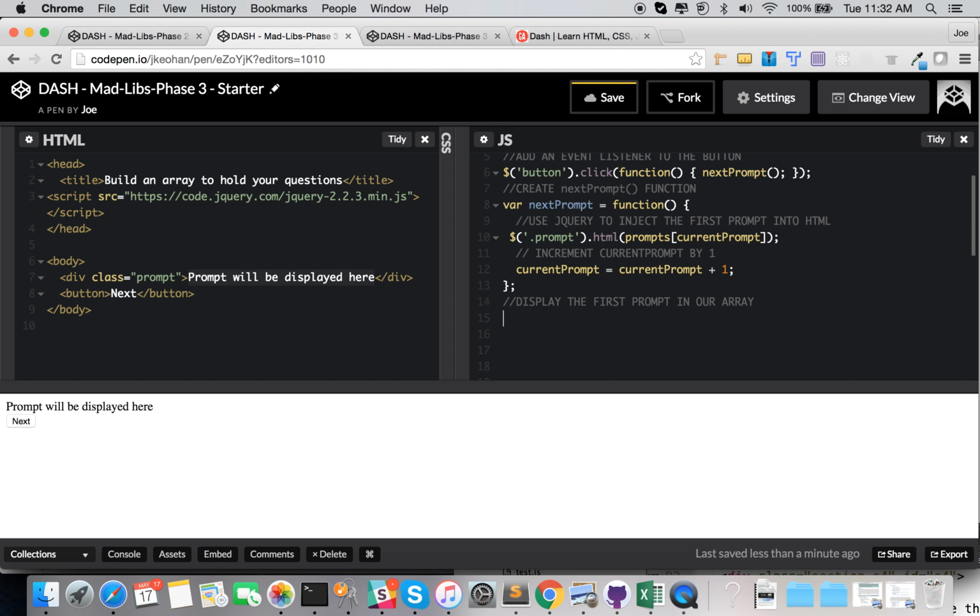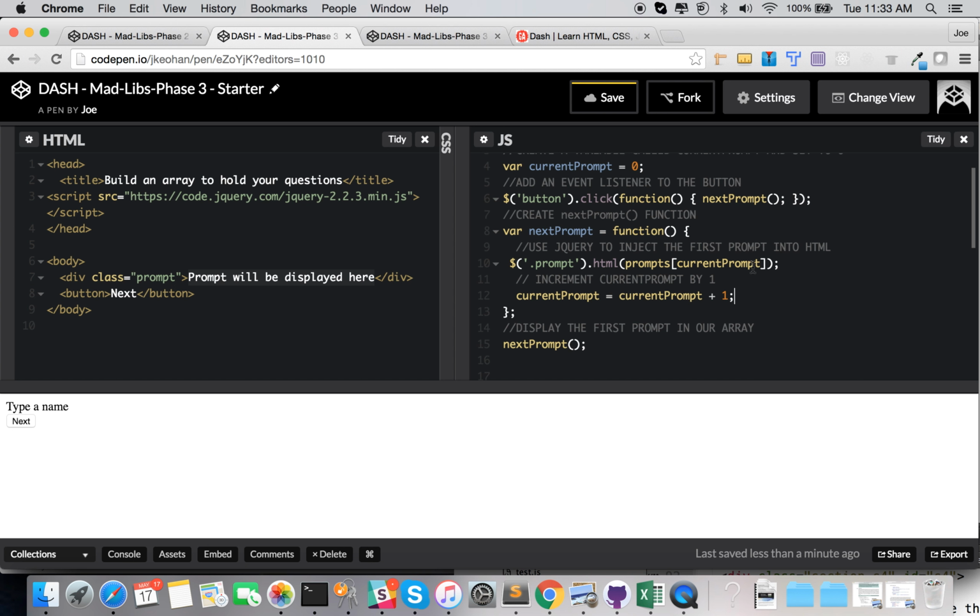Well, we're simply going to call the next prompt function. And by doing that, when the page loads, it executes this for the first time. And it goes through this process of putting the first question in there and then incrementing the current prompt by 1. That's great. Now we need to evaluate where we stand in the questions.